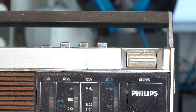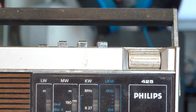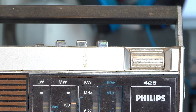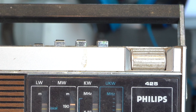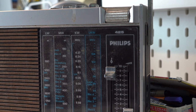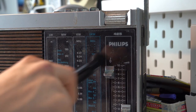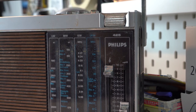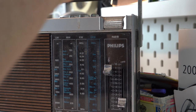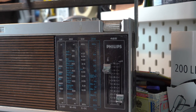You can see the different channels labelled on the front. Although LW and MW might make you think this was English — long wave and medium wave — I think it's actually German, as they use the same abbreviations: Langwelle and Mittelwelle. The last two labels are KW and UKW, which is German for Kurzwelle (short wave) and Ultra-Kurzwelle, meaning very short wave or VHF — essentially FM. I always enjoy looking at old radios and seeing the pre-printed stations like Radio Luxembourg and Strasbourg, which were very popular in the UK in the 50s and 60s, also during the pirate radio craze when the BBC had a real monopoly over the airwaves.